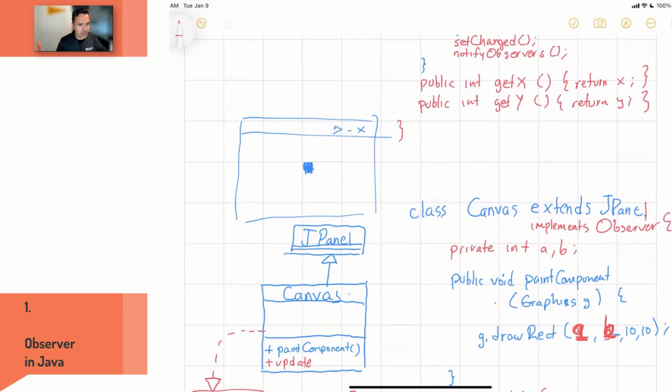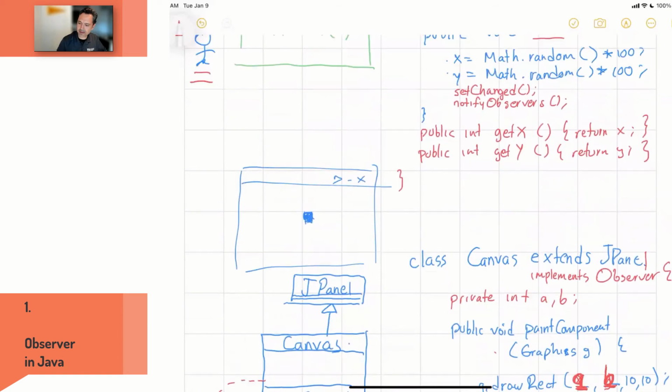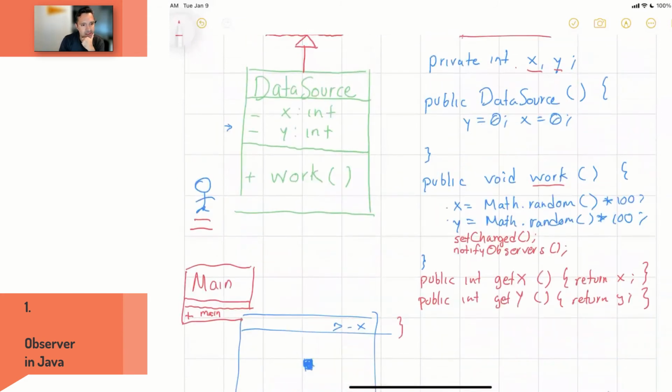We need a class main, and probably that class main is going to have your public method main, the one that is going to put everything together.